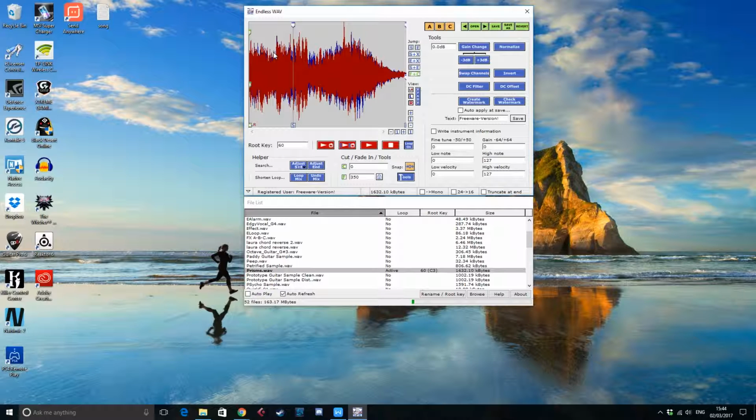And the cool thing is, once we figure out in which section the loop resides that we want to make use of, the software basically does everything by itself.